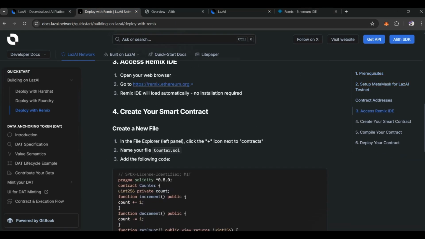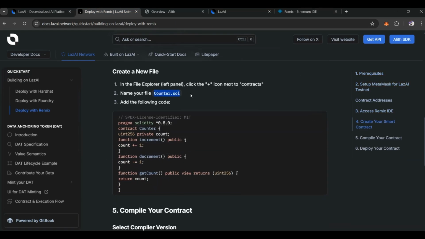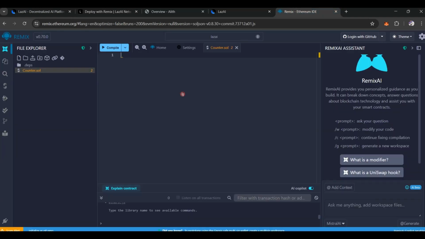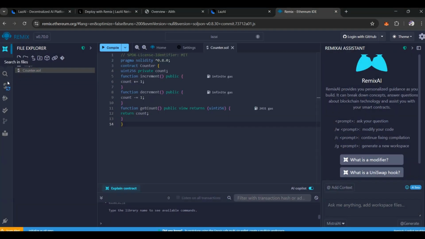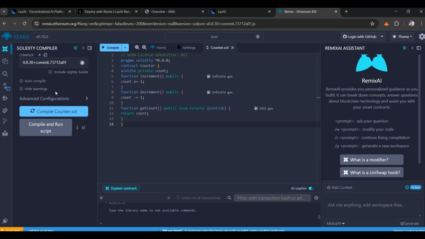Here they give a document. In the document, you can see the counter.sol program. Just copy the program. This is a counter program, and I will explain it shortly. The pragma versions are denoted, and the contract Counter has three functions: increment, decrement, and get count. The increment function will increment the count, the decrement function will decrement the count, and the get count function gives the total count.